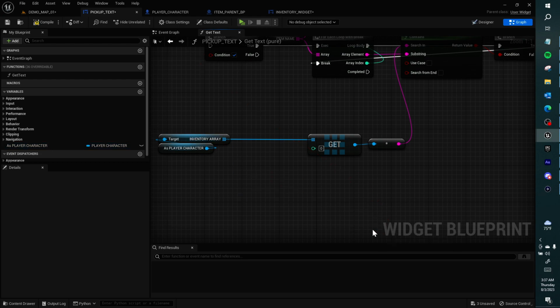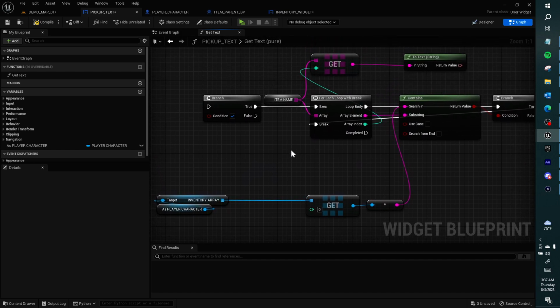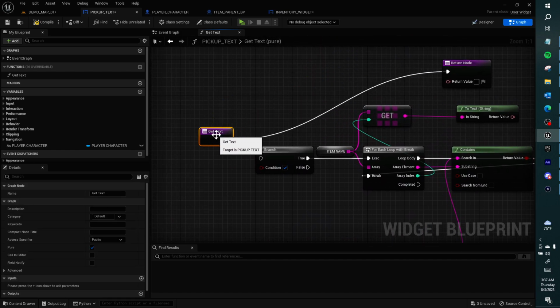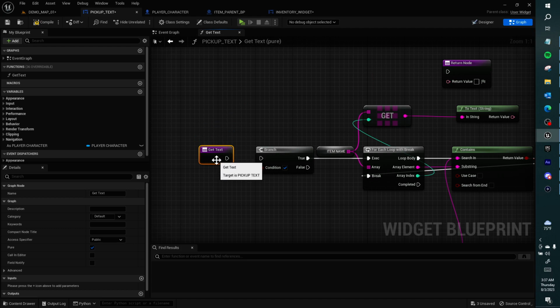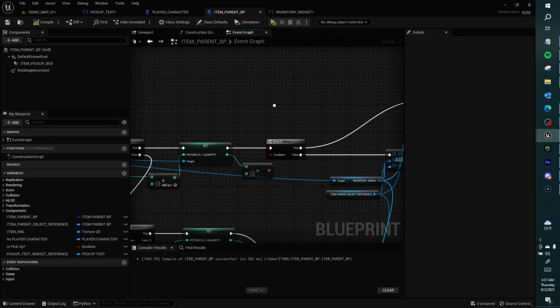we don't need this. We walk over the item. That's the item parent.